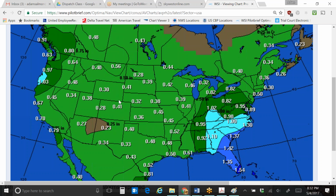And the only reason looking at this really helps you is it gives you an idea of the potential in any given region for clouds to be forming, ceilings to be forming, for thunderstorms to be forming. Obviously, the more moisture you have in the air, as you've seen over the last few days learning about the elements it takes to create weather, moisture, heat, the air being heated up, and if you have moisture in the air as the air is rising, that's where you get your clouds forming, and your thunderstorm probabilities, because the more moisture there is in the air, the more probable it is for adverse weather to form.